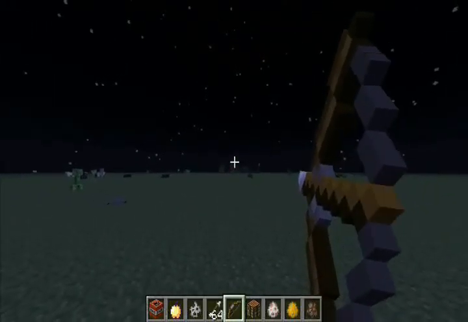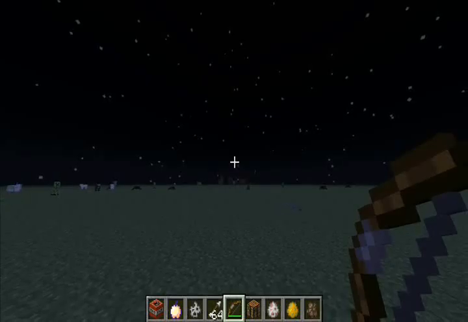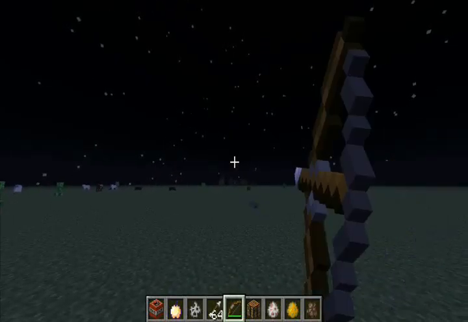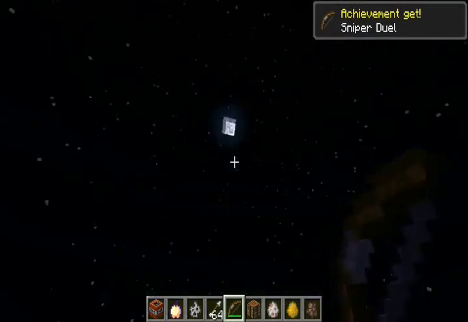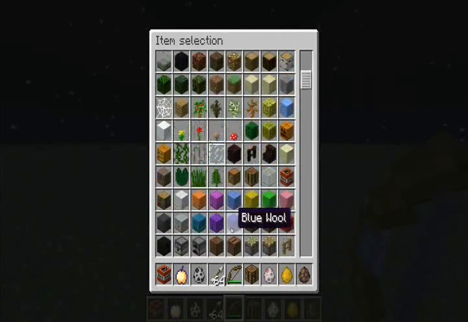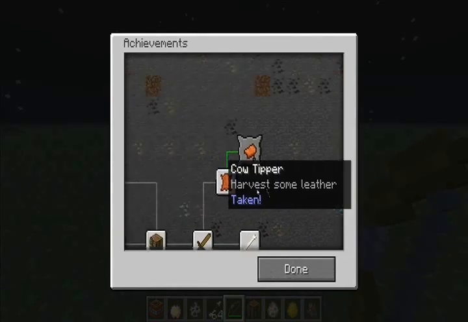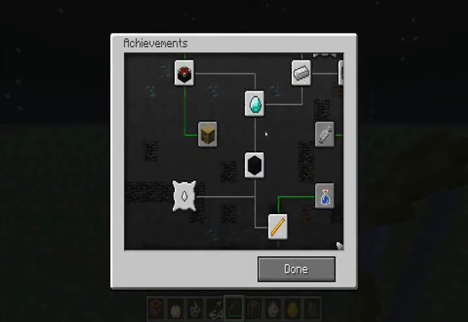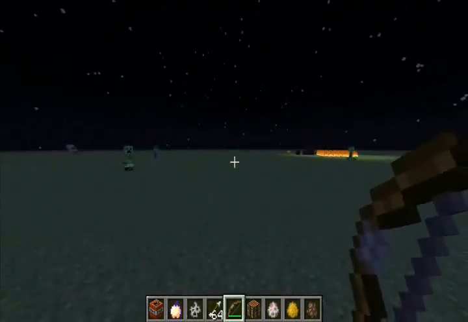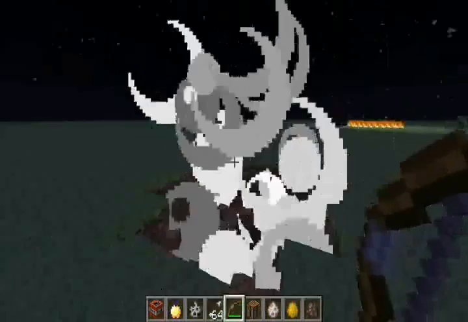Let's do that. Let's get a bow. Some arrows. Spawn a skeleton. Put him right here. I'll back up. Yeah. I don't know if you guys can see it, but I am hitting him. Sniper duel. I got him. That means I did get the achievement there, too. Over here. Yay!